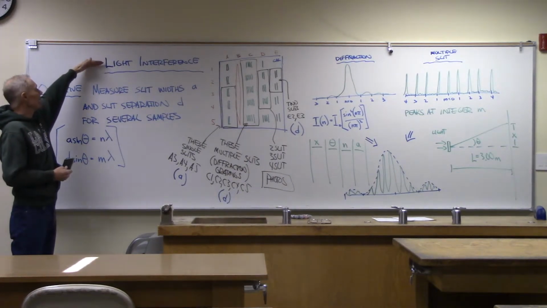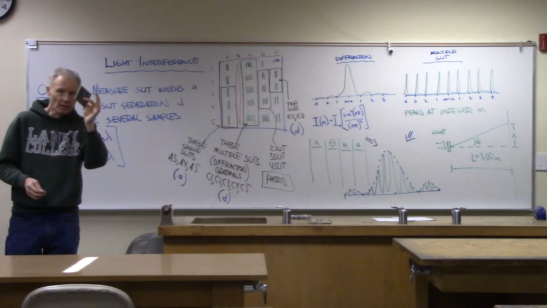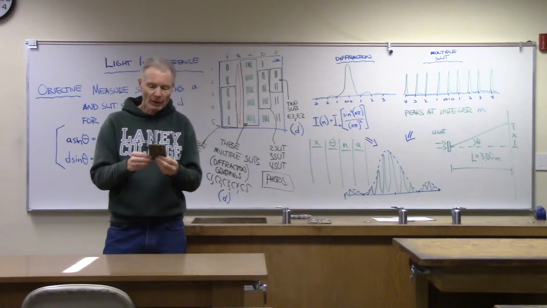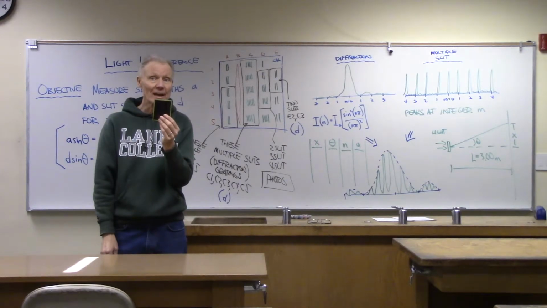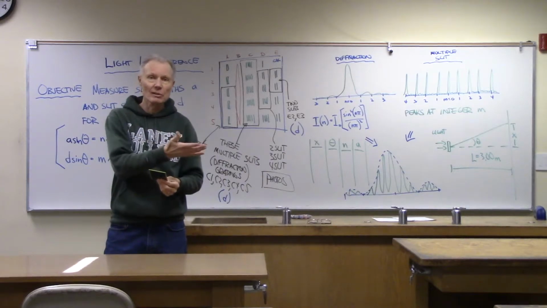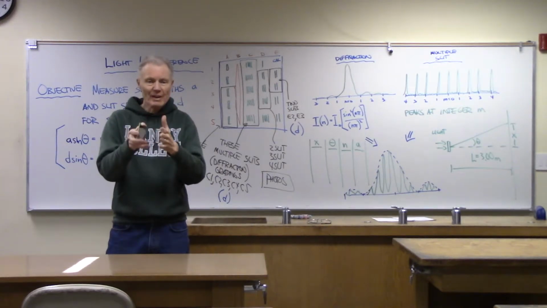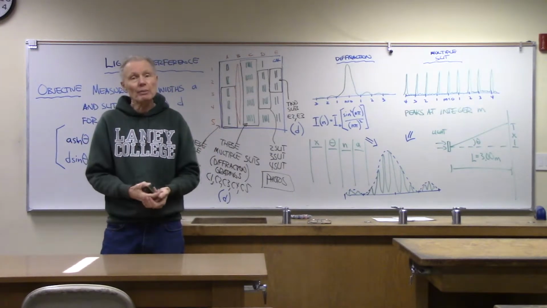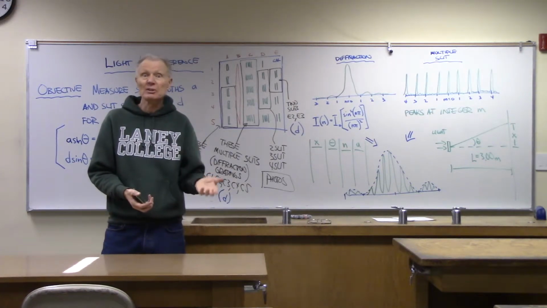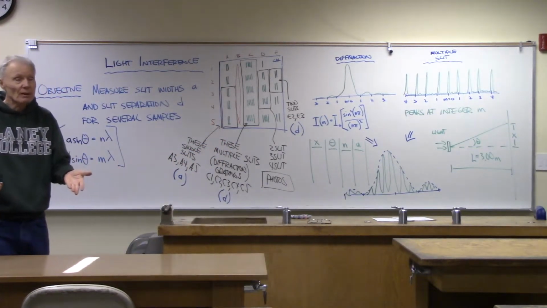Again, a reminder, the objective of this light interference lab is that we want to be able to go in on this plate and measure the slit widths. So we want to be able to measure width a. And we also want to be able to measure the distance between adjacent slits. The multiple slit examples on here have even spacing between the slits, and we can go in and measure that also. So if you're thinking this sounds kind of like homework problems, that's a good sign. That means you're staying caught up with everything, and this should sound very familiar.